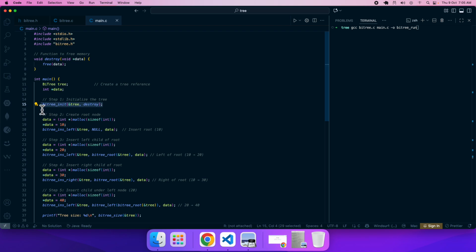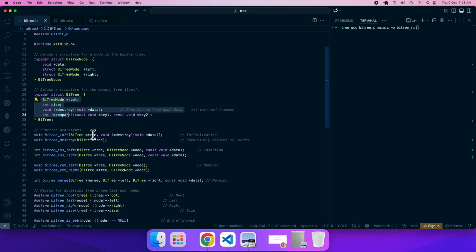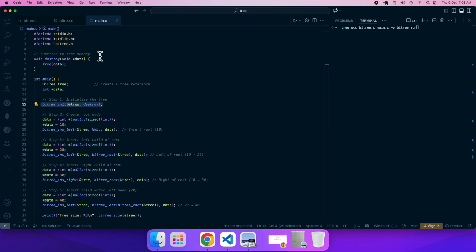Here we are giving a call to a function called b_tree_init. If we come to the header file, you will find that over here we have a function declaration, but the definition is missing. This particular function is going to take two parameters. The first is the tree itself, and we are passing a pointer to a function. So let's come to the definition part of this function now. Let me click on this.